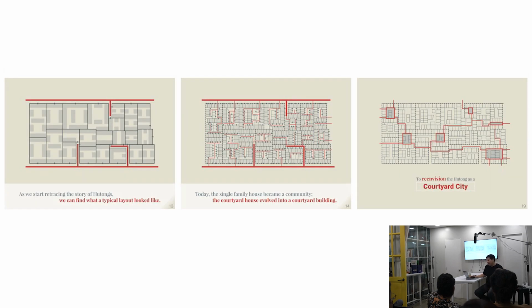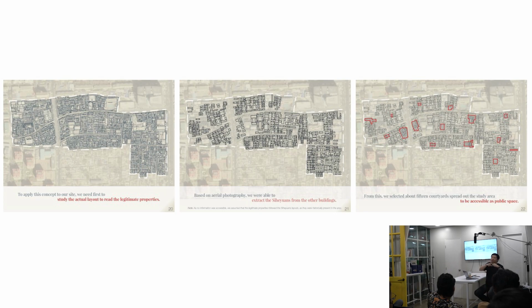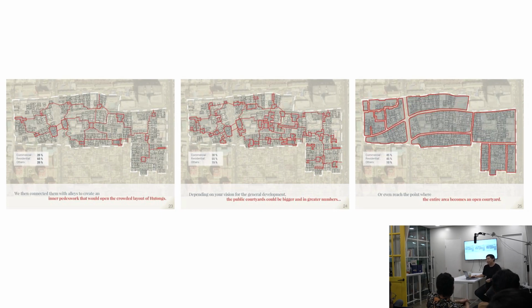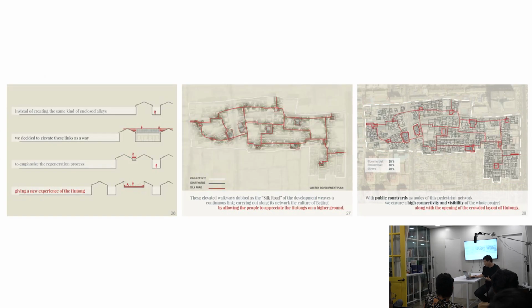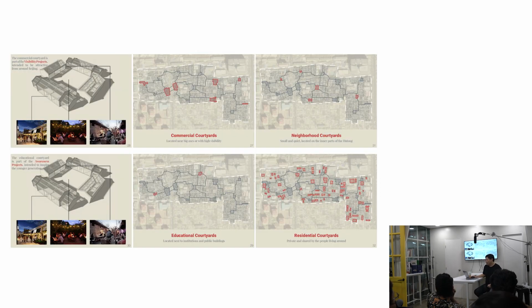So we were saying, okay, it's about the laneways, it's about these individual courtyards, but when you bring a few houses together, they create their own courtyards, right? And these courtyards can have different functions. They can be residential courtyards, commercial courtyards, institutional ones, right? So our proposal was to connect these reimagined courtyards and create a laneway that is elevated. And so you develop a different perspective, like you're watching over the entire hutongs, and you have a different perspective of the city as you walk around.